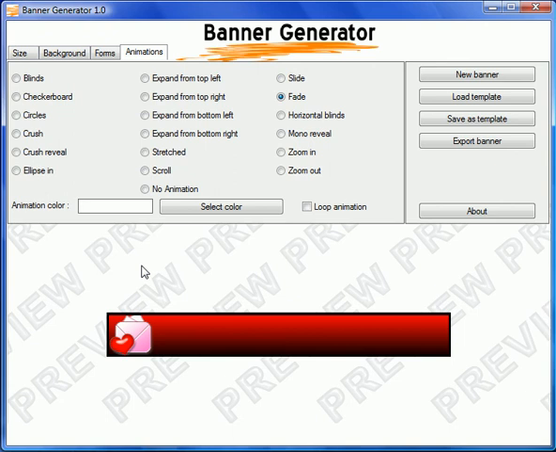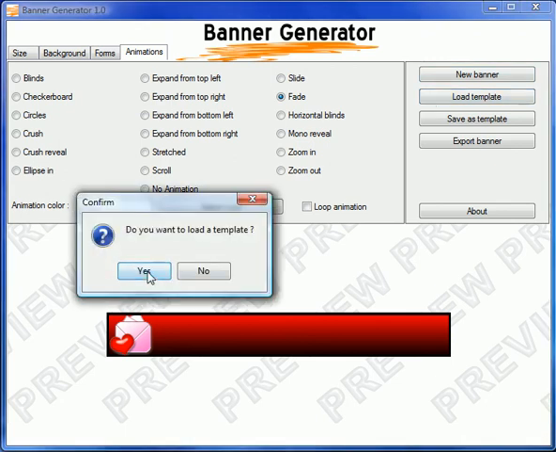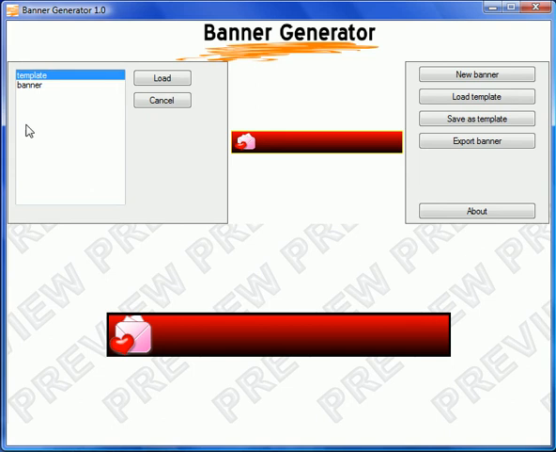Then once you come back into the banner generator at a later time to load your banner or load your templates, you can just click on Load Template and push yes, and then right here it will display all the templates that you have. Okay, these are basically the same one. And as you keep adding templates, you'll keep building this list in this category right here where it saves all your templates. Then you just pick the desired template you want and then add your text. It makes it a lot quicker than creating a banner from scratch every time.